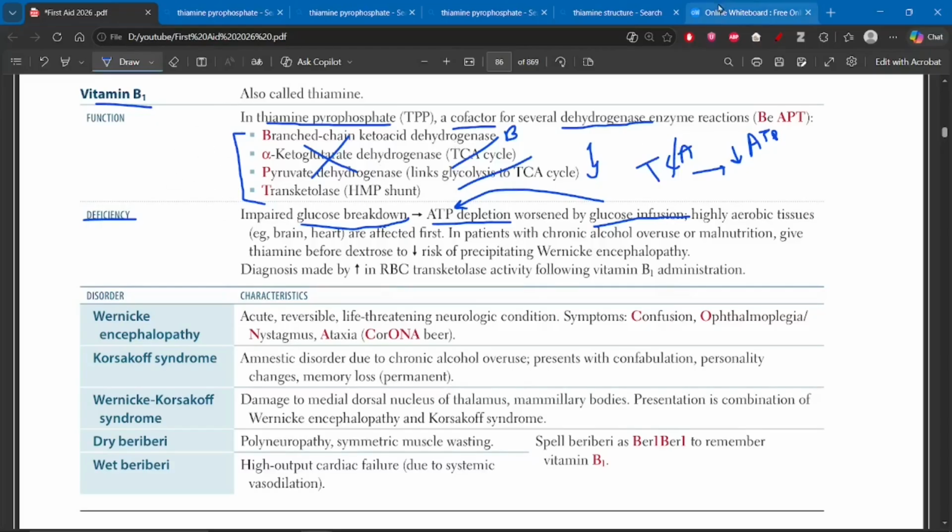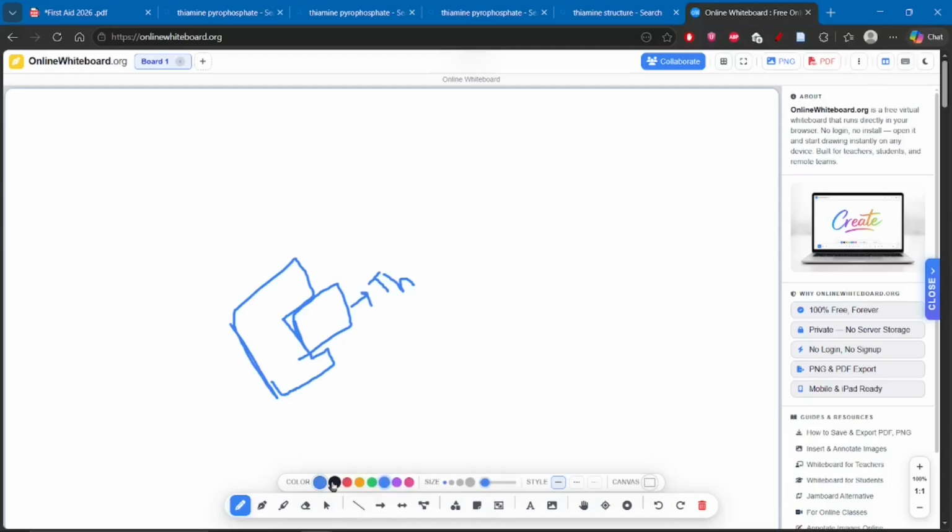So if I go back to my whiteboard, we know that there is substrate which passes through the enzyme and it gives us the product. So if you increase the substrate, what happens is that the product is going to decrease, and there is no enzyme, right? So there is no enzyme. So the product is going to decrease more and more, because there is no enzyme to process it.